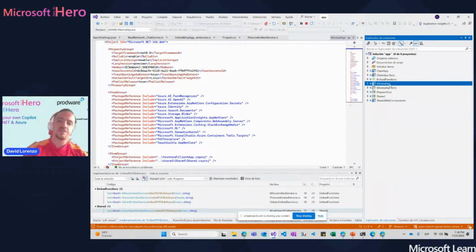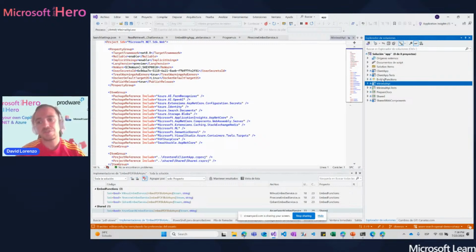We query the Azure AI Search to get the most relevant documents. We build and augment the prompt. Then we connect with the LLM service to get a useful response for the user. And then we build the follow-up questions and so on, and then we respond to the user.